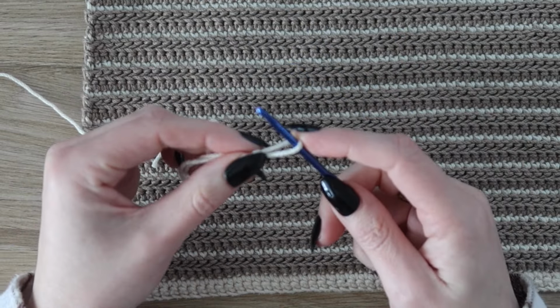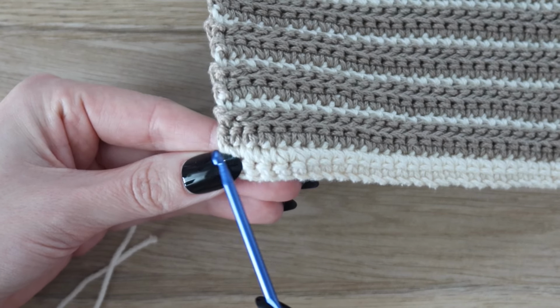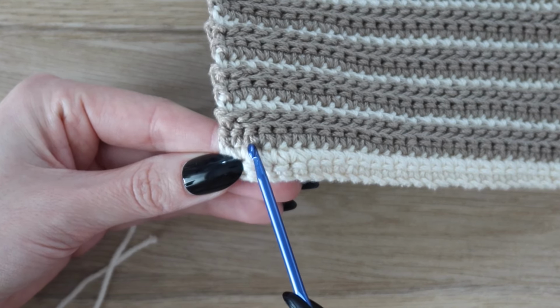And with your panel right side facing up, you're going to locate the third stitch from the end of the row and just count over. So we have our first stitch here. I'm going to zoom in a little so you guys can see better. You have your first stitch of row 2, and then second stitch of row 2, and then in that third stitch is where we're going to be placing our hook. So we're at row 2 here, and in the third stitch is where you're just going to be inserting your hook from front to back and just stick it through.